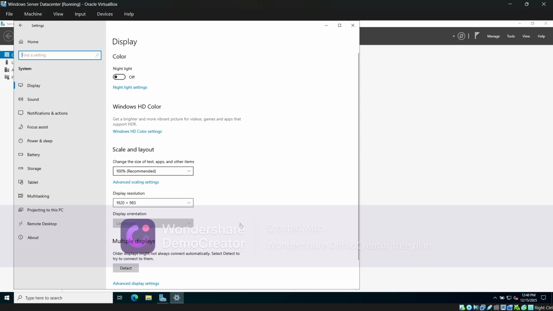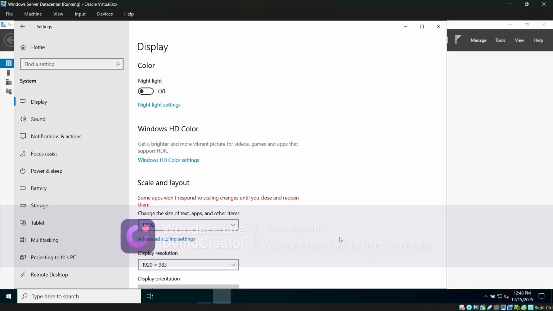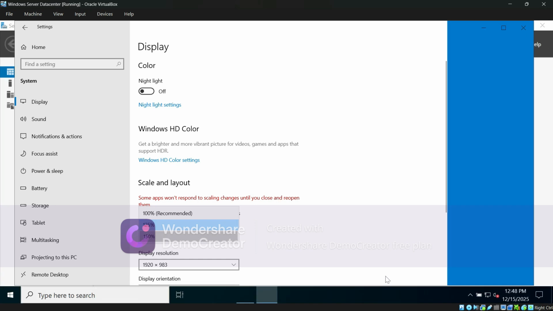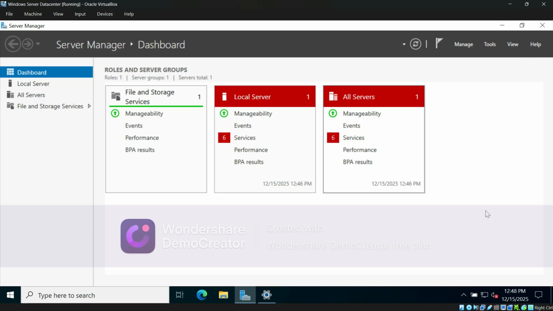Then we see here we scale it up. It's 100%, but let's make it 125 so we can at least magnify the writing a bit. Let's see 150%. Let's see how it turns out. Not bad, not bad. Yeah, not bad.